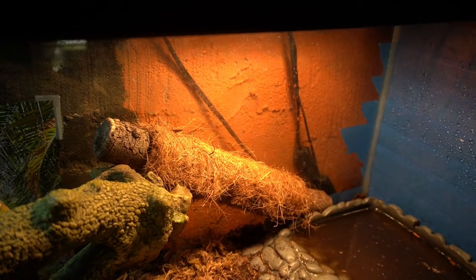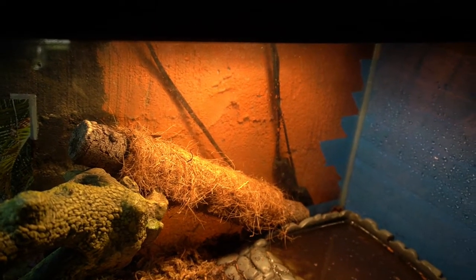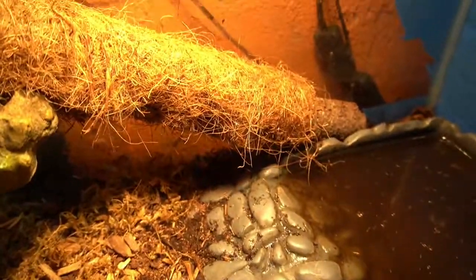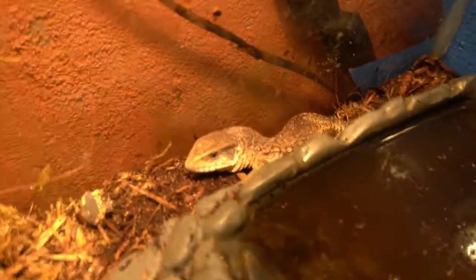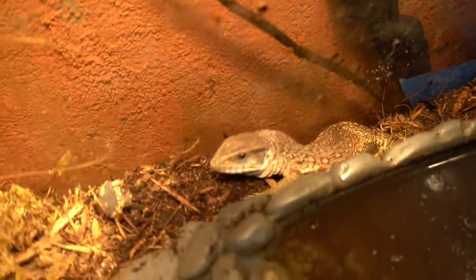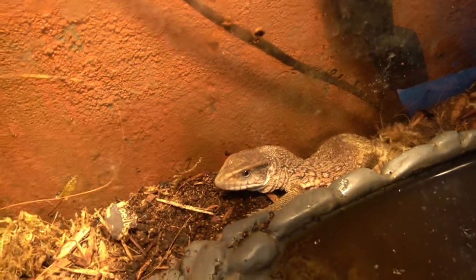Now, what they like to eat is insects. They're carnivores by nature, but the biggest thing with Savannah monitors, or really any monitor, is them getting overweight. We can move this and take a peek at him. There he is. He's got that nice long tail on him. Let's see if we can zoom in. He does not like being bothered.